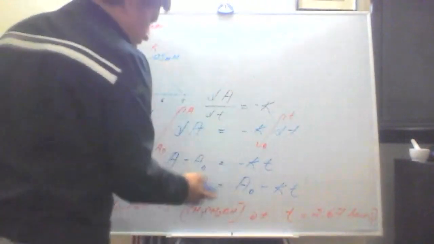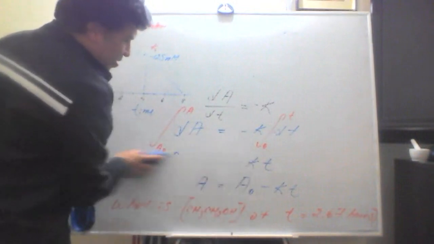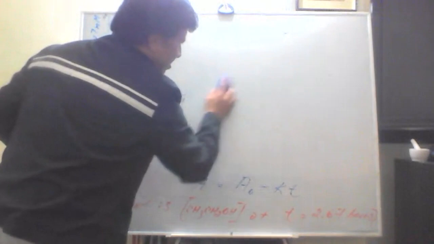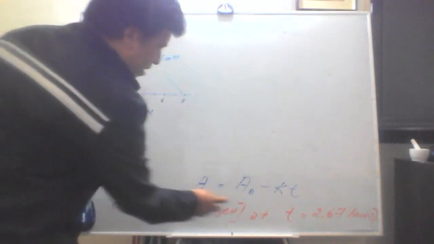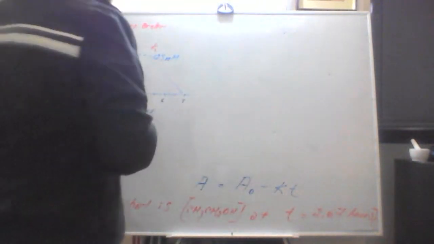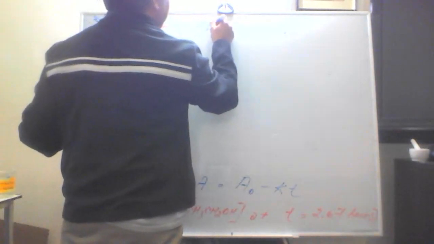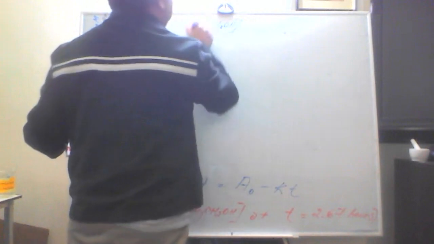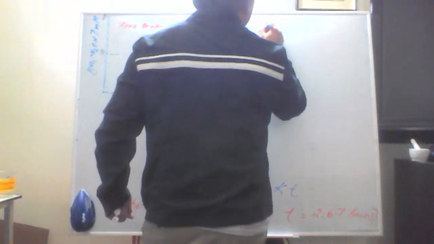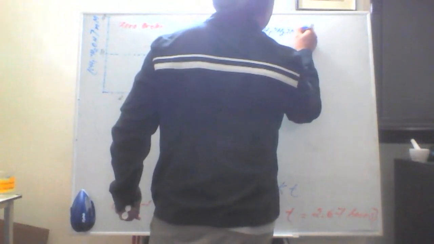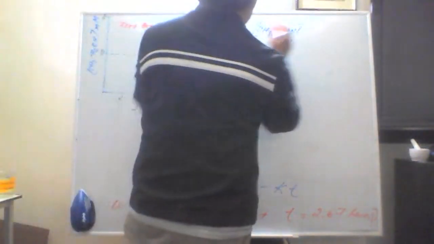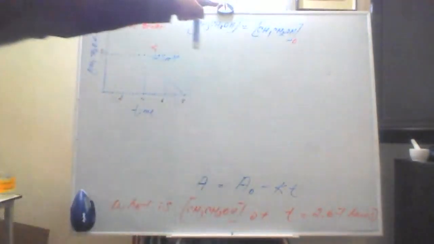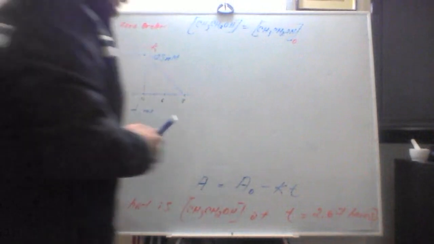So we clear some space here. And what we need is the integrated format of the rate law, and then that will give us the answer straight away. Okay. So what is the concentration at time equals 2.67 hours? Right here, this is the concentration that we are looking for. And this is equal to what the concentration was when the experiment started. Let me write it in a different color so it's easier to see. So this is not the same as this. This is the one at the beginning, and this is what we are looking for. That will be minus kt here.